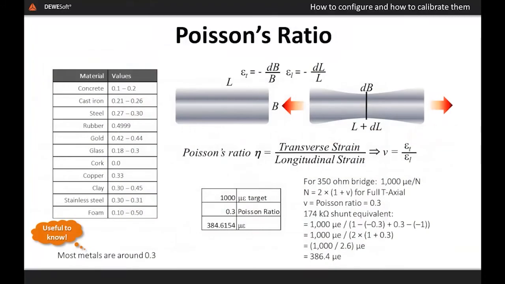We already mentioned the Poisson ratio because it's an integral part of some calculations for certain gauge arrangements. This is to illustrate both where it came from and how you can calculate what it is if you have a test stand to perform the experiments on. We have also included in the lower right a proportional calculation based on known value targets using a Poisson formula if you need it.